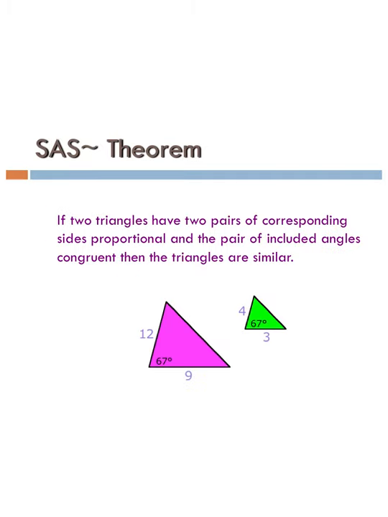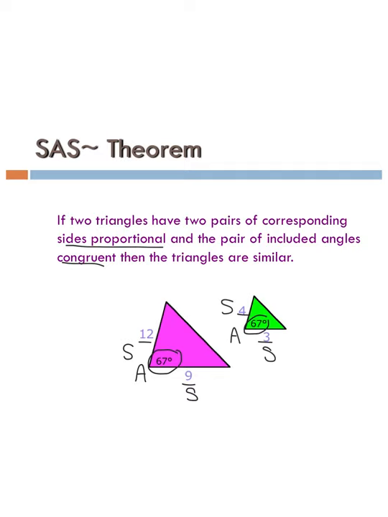All right, last theorem here today for triangle similarity is side-angle-side theorem. If you have two triangles, if they have two pairs of corresponding sides that are proportional, so like we have 12, 9, 4, and 3, and then the included angle. The included angle is the one between them that is being formed by those two sides. So that's why it's side, angle, and then a side. Same thing here. Side, angle, side. So the angles congruent. Sides have to be proportional.